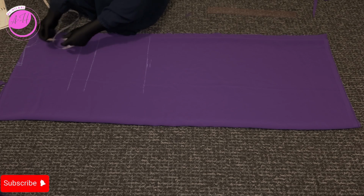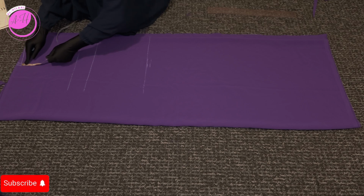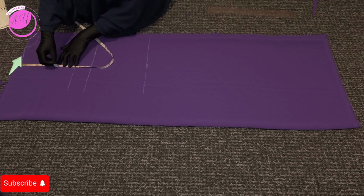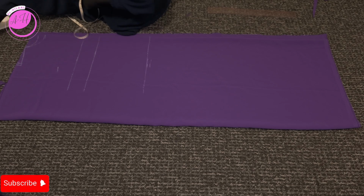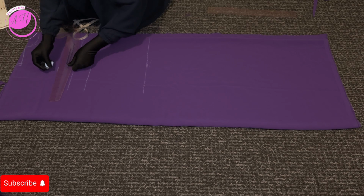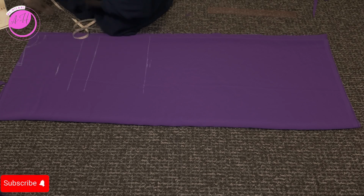So what I basically did was to come down 1 inch from the edge of the fabric. Then I slanted it. You can see the shoulder is a little bit slanted. Then I slanted it with my ruler. So from that point I measured my shoulder depth, 8 inches, and I chalked that 8 inches with my chalk.